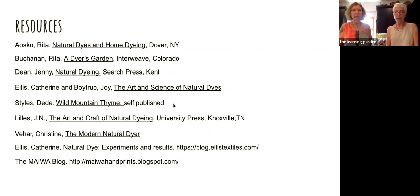The Wild Mountain Thyme book is from another local natural dyer who concentrates on plants you can forage for here in Western North Carolina. It's a self-published book but it's uniquely focused on this region. Catherine Ellis also has a blog — she doesn't post all that often, but when she does they are just kernels of wisdom. Mewa is both a supplier where you can buy all kinds of mordants, tannins, and natural dye products, and also a wealth of free information with handouts you can download.